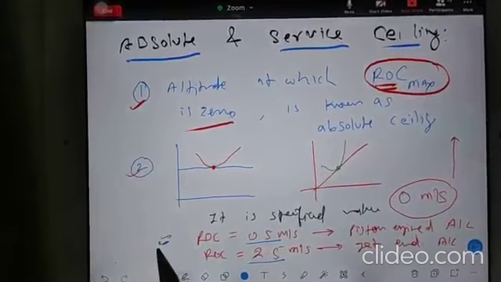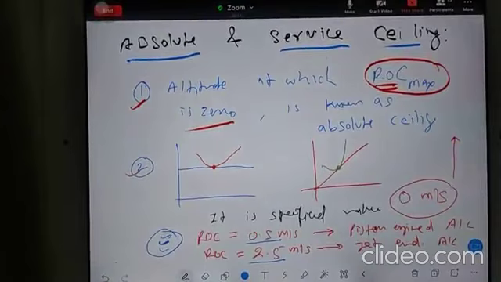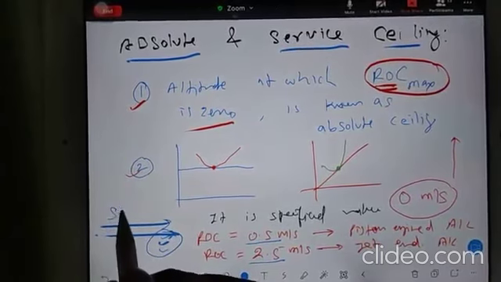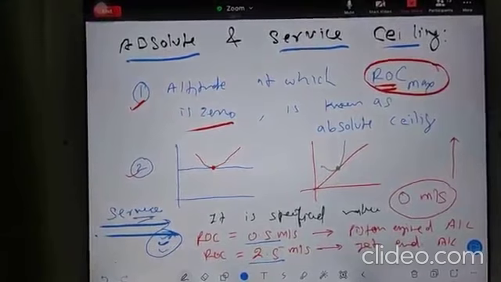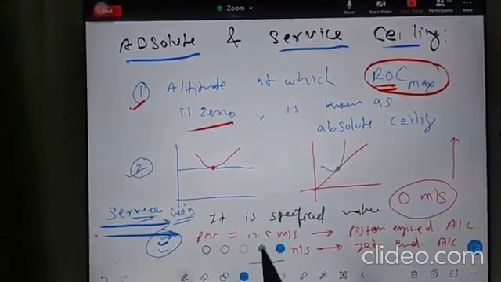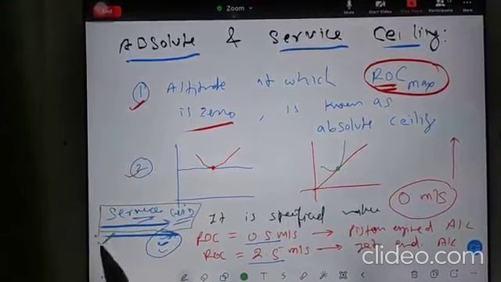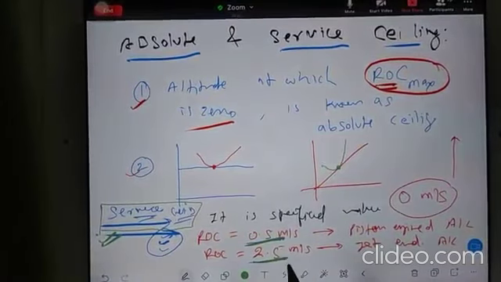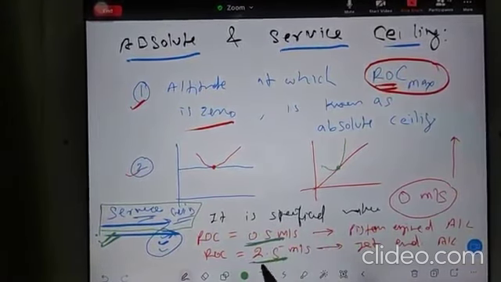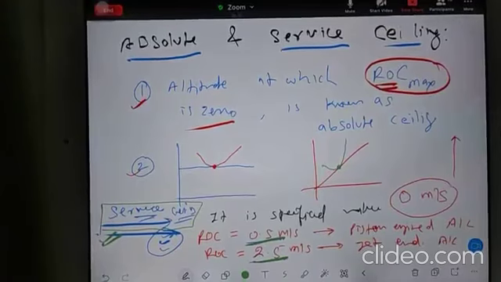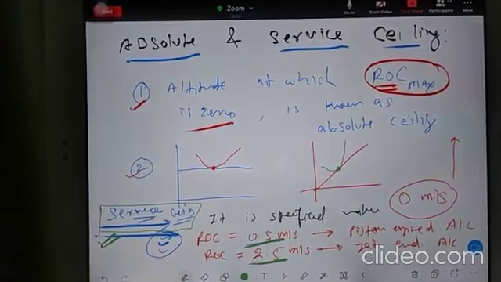And especially it is for commercial aircraft. Of course, fighters can do anything. So this is actually a specified altitude. Service ceiling means, because you have to give service, how much ceiling should you attain? Only this much height is allowed, where you are achieving this much meter per second. Do you think after that you cannot climb? You can climb, no doubt in this. But that will not be safe for commercial aircraft.